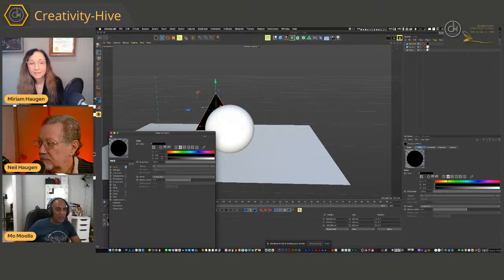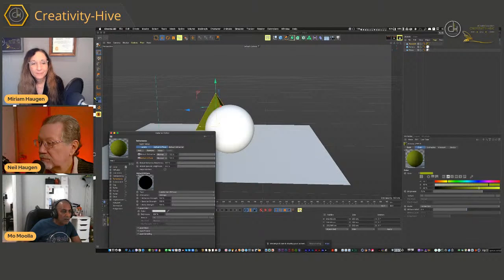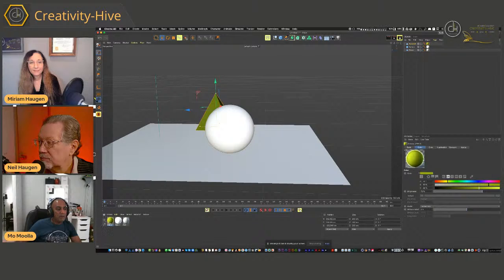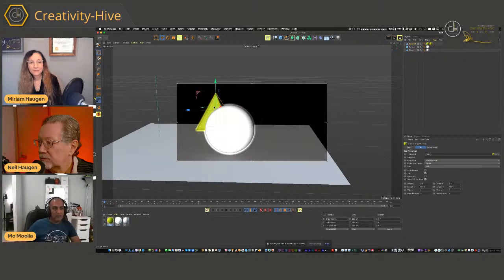I'm just going to change that color a little bit, about that. Okay, and then we'll put a little bit of a reflectance on it. Actually, we don't want reflectance. We just go into a bit of a glow and close it off. If I render out now, let's just put that back and look at it. So it takes a little bit longer to render now.